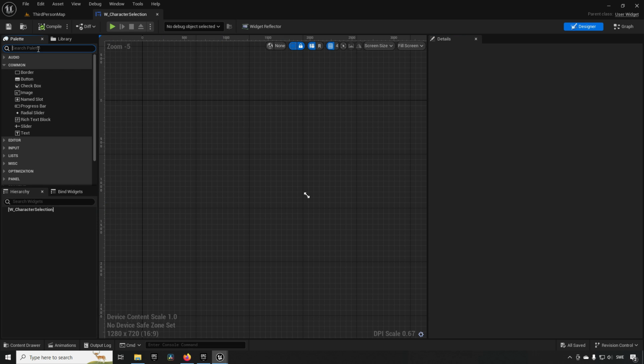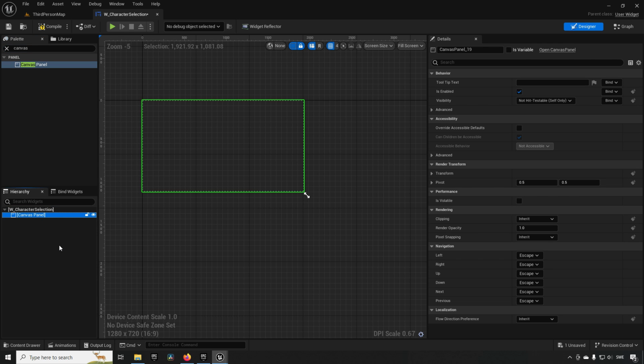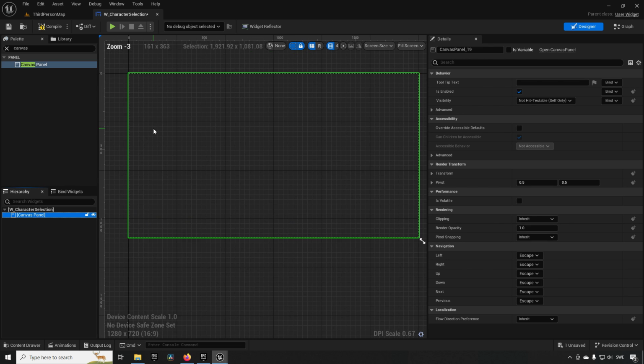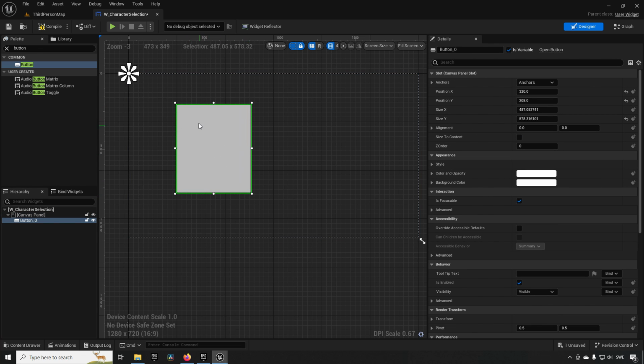Inside of this one, we're going to keep it fairly simple. In this case, again, canvas panels should be used sparingly. I'm just using this for simplicity's sake here, to display how different things are going to be organized in relation to each other. So inside of a canvas panel, we want to have our different characters to select. Now you could start off with taking buttons, just placing buttons here and having them be certain sizes for the different characters, something like that.